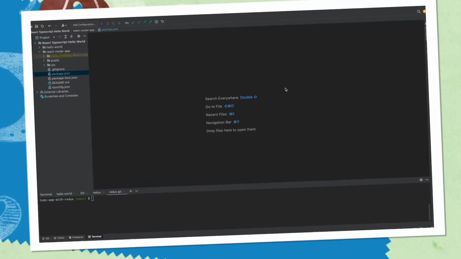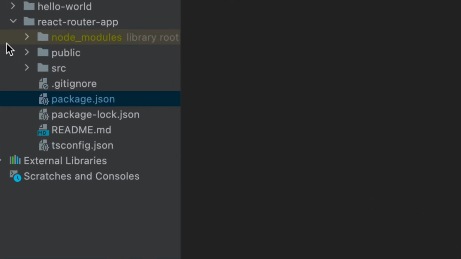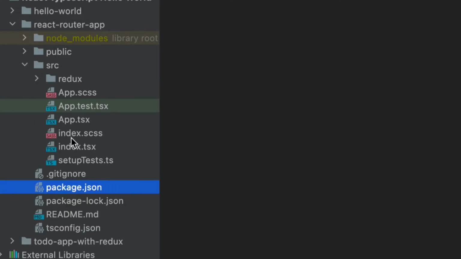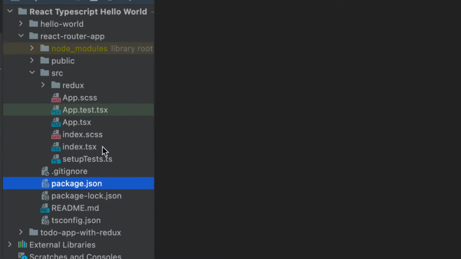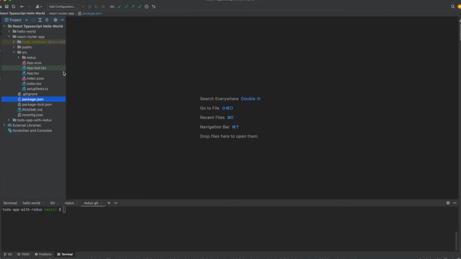Let's create this. Okay, in order to create this app, I will reuse the basic structure that we used for other applications throughout this tutorial, like the one that we have for React Redux, the previous tutorial. It's a basic structure that has the root folder, it has the src folder, and you have app.tsx, index.tsx, the same thing that we have in previous tutorials. If you have not watched it, I highly suggest you go and watch what these steps are, and you will learn more about it. So I'll reuse this structure.